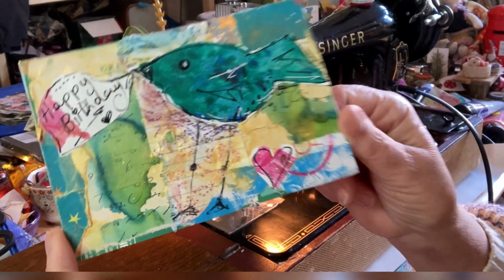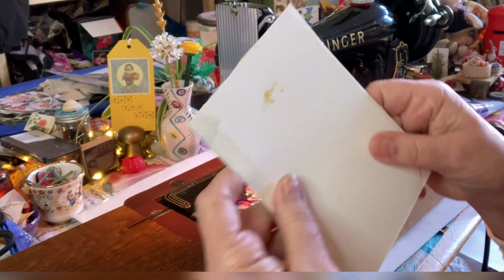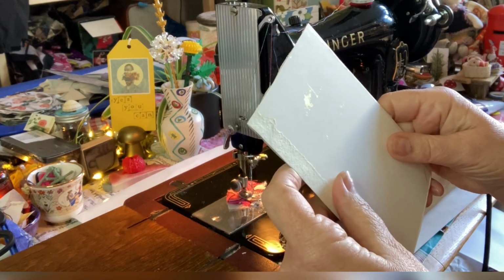Bird postcard with a little stitch. It's on some packaging, cardboard packaging.